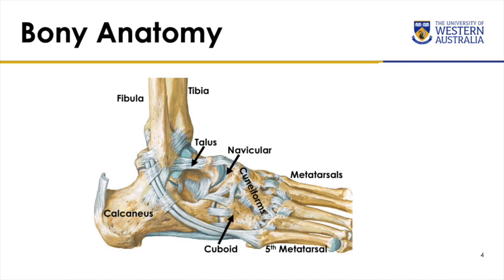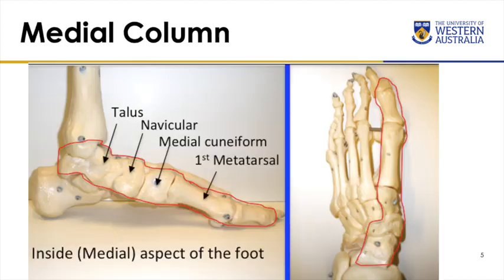From the hindfoot to the midfoot, we have the navicular, cuboid, and the three cuneiforms. Moving further forward, we have the tarsometatarsal joint, the 5 metatarsals, and then the phalanges. We'll break the foot up into these different regions to simplify matters.